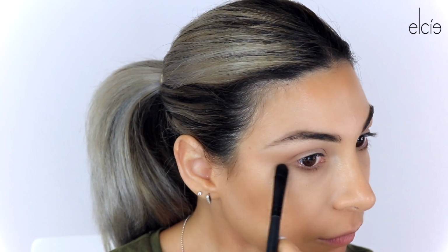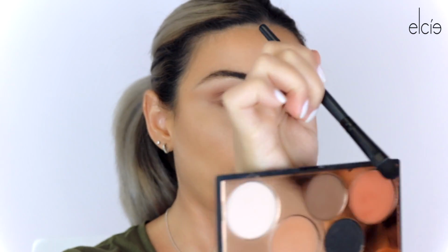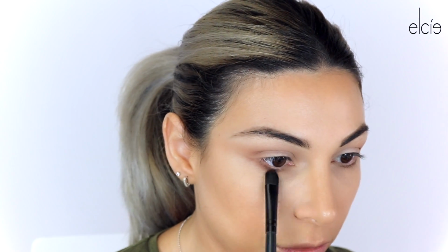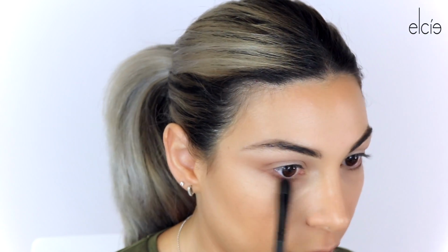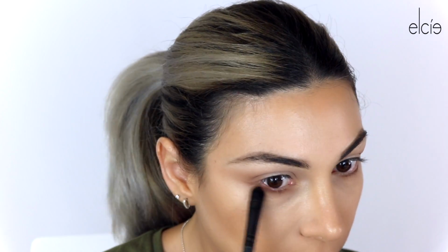And anything that's really tight and flat, you could control it, like just letting it go. At the end, you could always add. And I'm going back in with this color, Warmth, and just working it over and under the brown. And I keep playing with it until I get what I want.